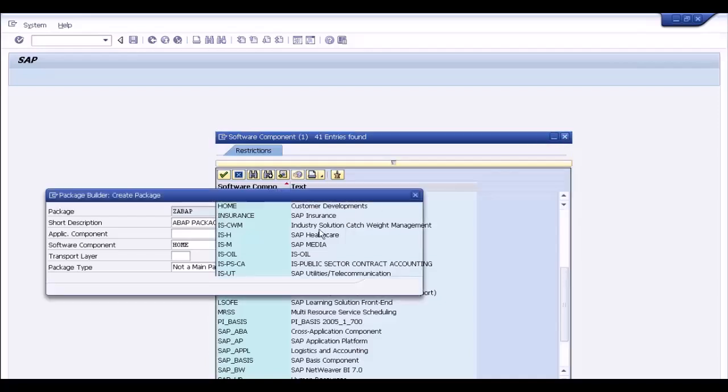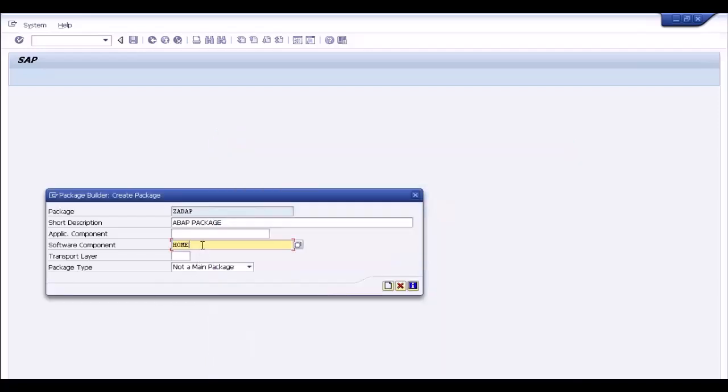With respect to which kind of tables, which kind of application, which kind of programs you are going to write, you can select it with respect to module. Here in this case, IDES, select home. In a real-time case, practically there is a development package, and based on that you have to select.